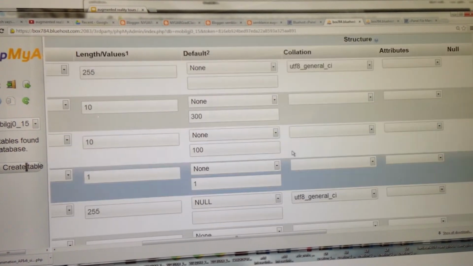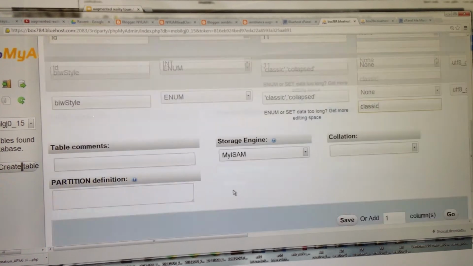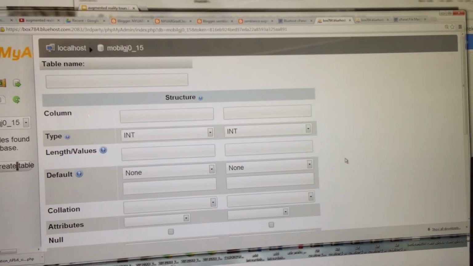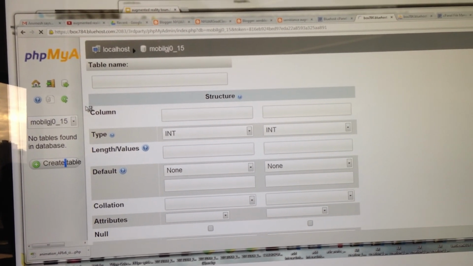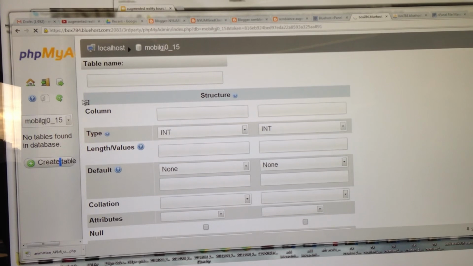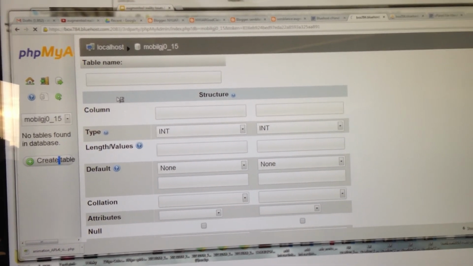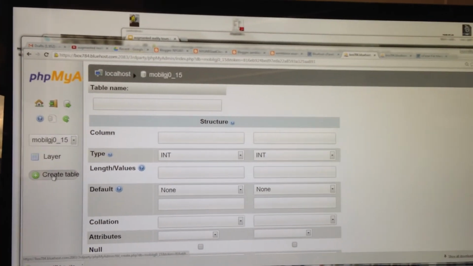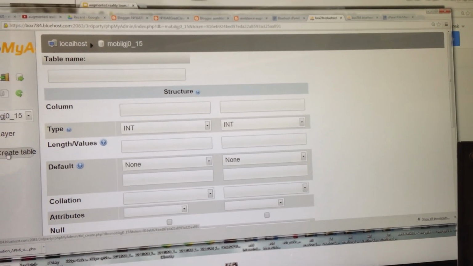You can go through once you've done it correctly. Then you can go ahead and hit save. So if you've created one table, you can go on creating different tables. You can see the thing we could show, and you can create all those 8 tables. Next table is the object table. Let's create the object table.